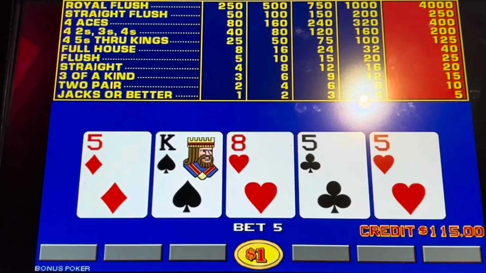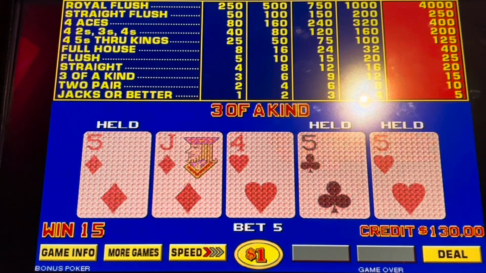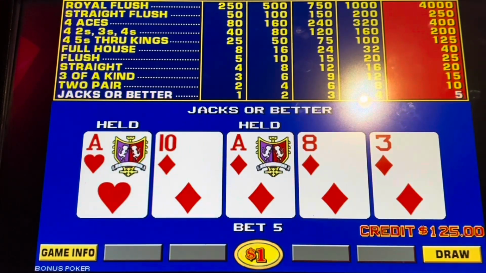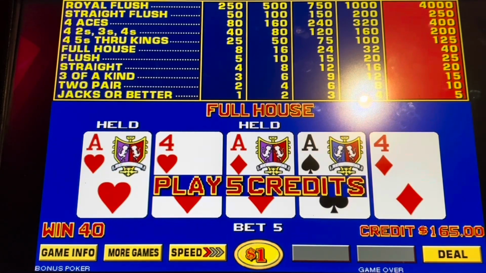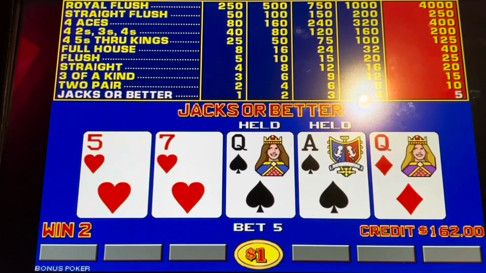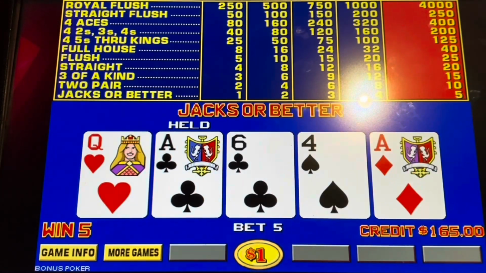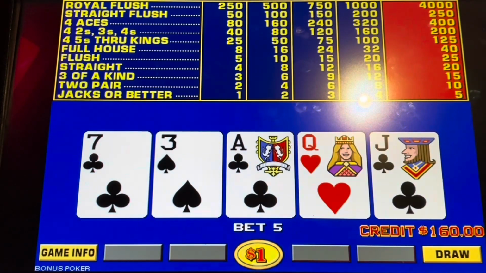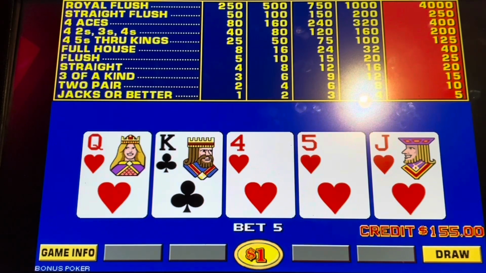Could have used a full house for sure. No quad, but three of a kind comes in handy there. Full house. All right, so we're getting that back up there. Come on, flush.